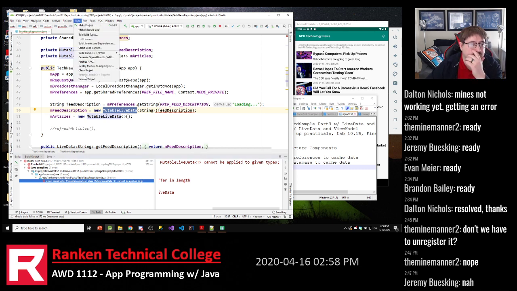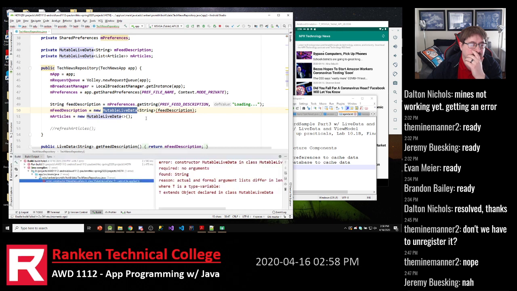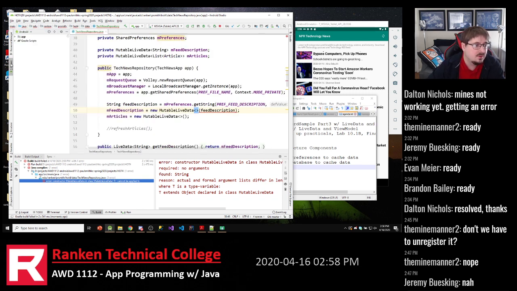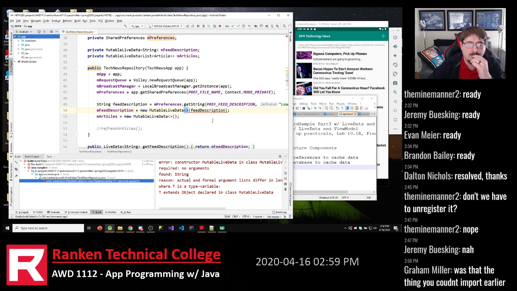Build a clean project. So let me try one thing. I'm not entirely sure why it's not working. It worked in the example that I did before starting here, but that's not working now. But I know that I had the Java 8 features turned on, which I haven't done here.